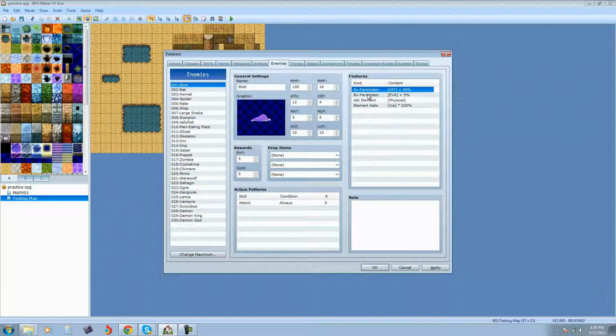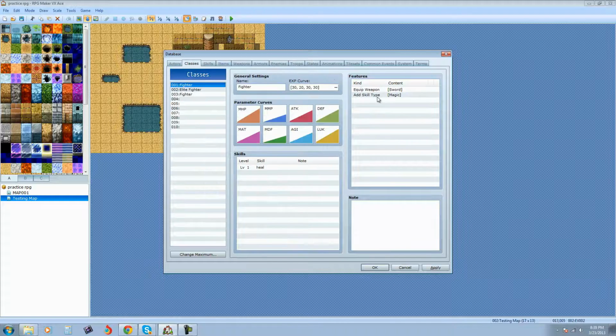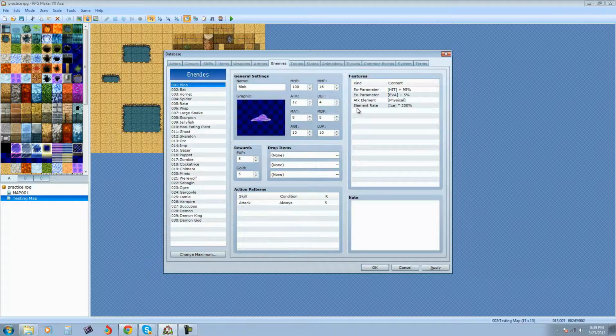Anyway, over here you have the Features tab, and this is exactly like the features that you have on your classes and actors. And I already showed you that when I added the special skill to our creature. I just want to draw attention to it once more. We can take a look at what's on this creature by default. You have the extra parameter of hit rating. You have to make sure there's a hit rating on your creature or he won't be able to hit the player ever. But remember that, if there's ever a creature you want to never be able to hit the player, you can either put a blind state on him or remove his hit rating.